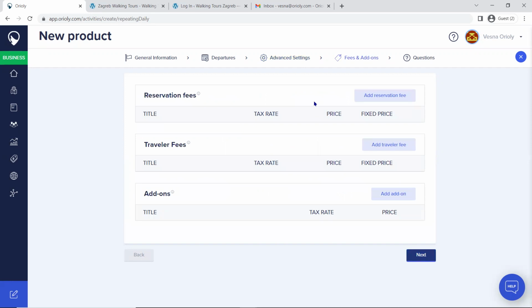So booking systems allow you to add various fees and add-ons to your tour. This is the fourth step in adding a product to a booking system. With the reservation fees feature, it's a good practice where you can transfer the cost of the payment gateway or booking system fee to your guest.